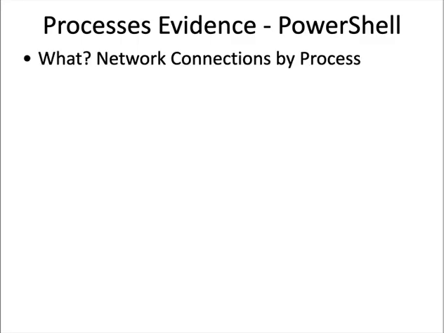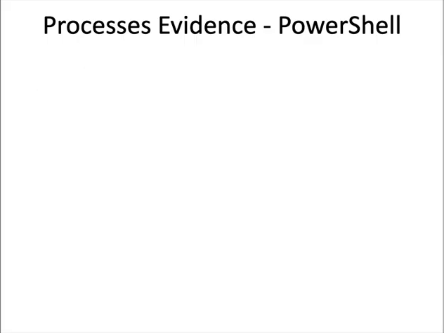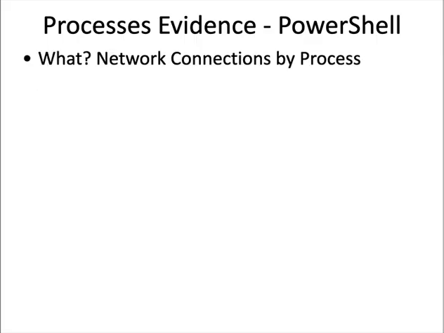In the case of PowerShell, you're going to use the PowerShell command Get-NetTCPConnection and then pipe it through a program to pull out the information that you want. This is a rather long PowerShell command that I had to continue on another slide and yet again continue on another slide.